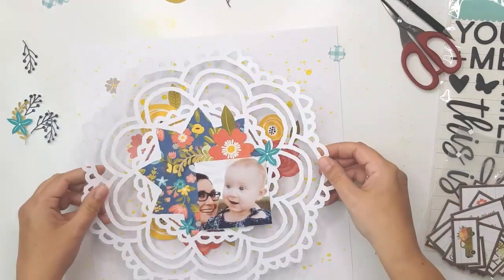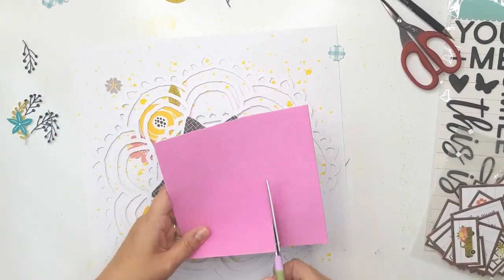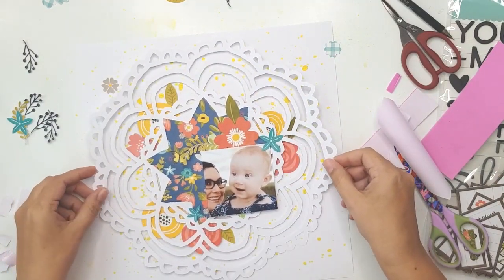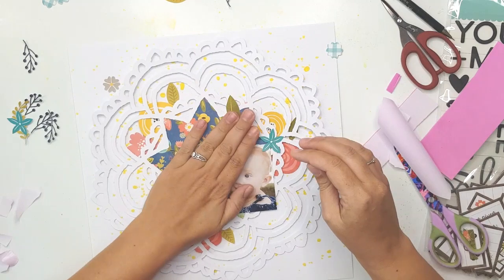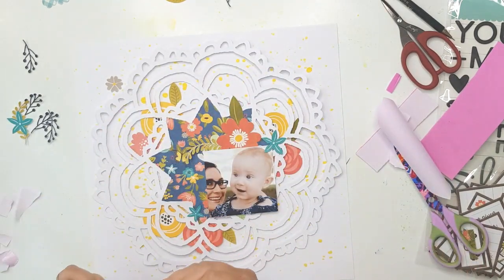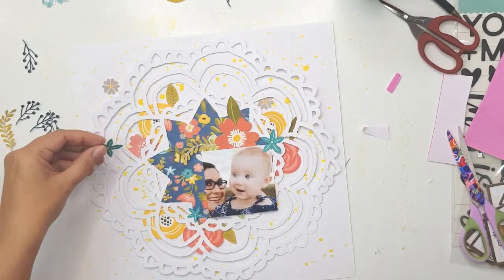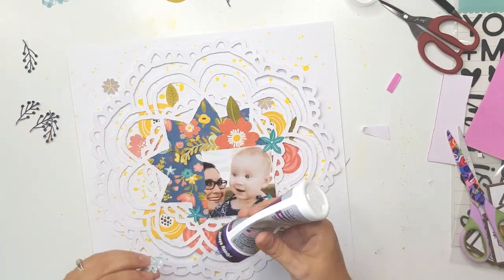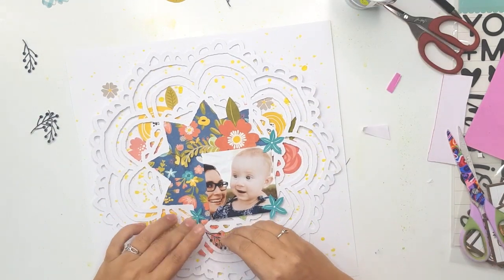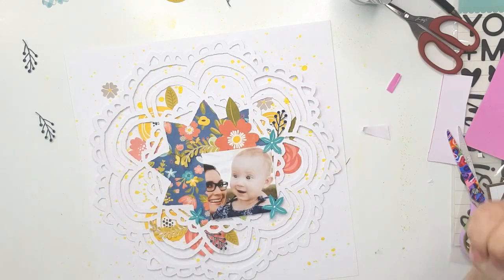I like the way the rest of the doily just sort of hangs off the craft foam. Some people use their tape runner to apply glue on the craft foam, but that's a bit expensive for me. I've used wet glue for all my craft foam sticking and I haven't had any problems with it so far.